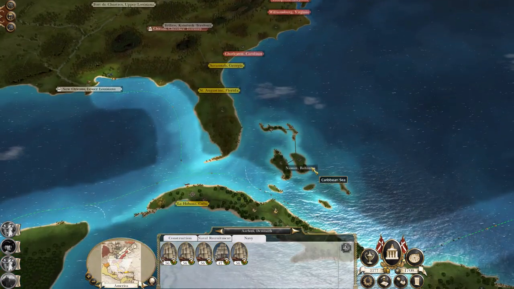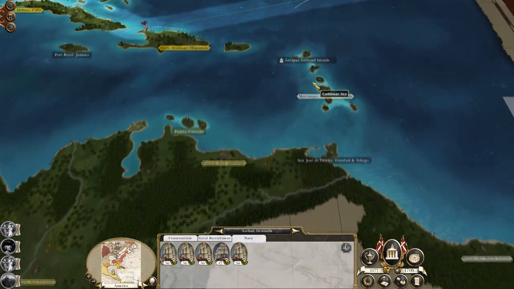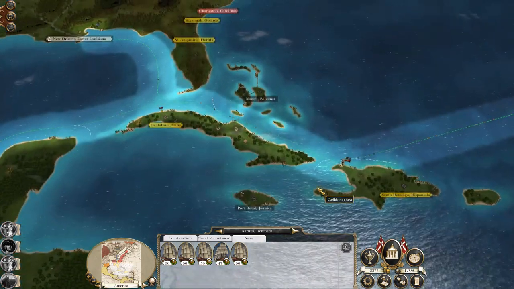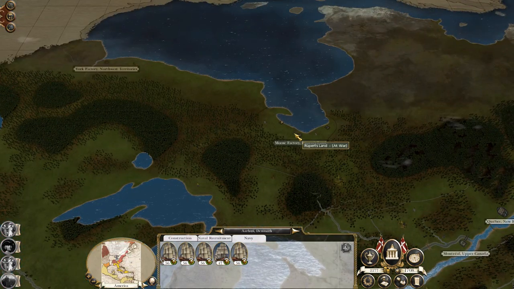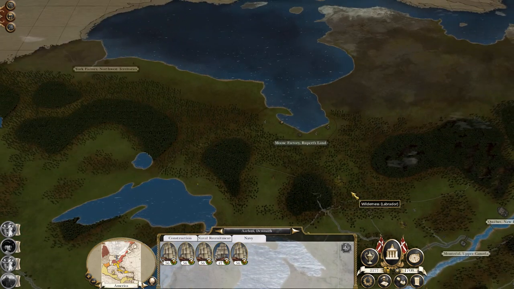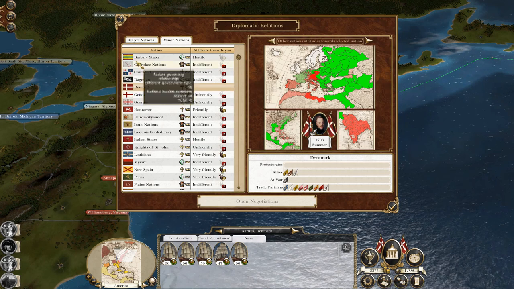Oh, 13 colonies are still there. Ah, there we go. 13 colonies in their own faction. British territories have become pirates. So Jamaica and the Bahamas have become pirates, as has Rupert's Land, and it's Rupert's Land I would like to take, because that would open us up to North American trade.